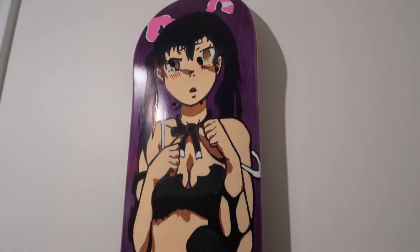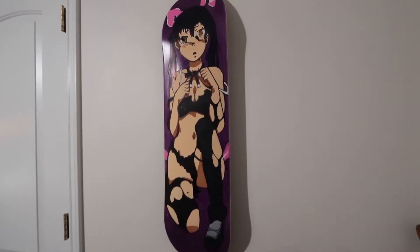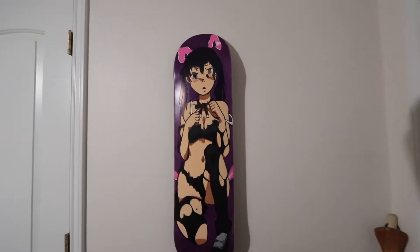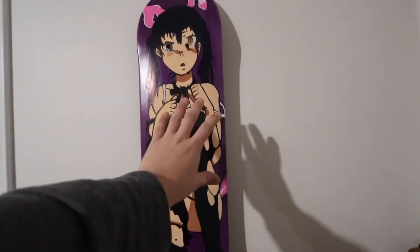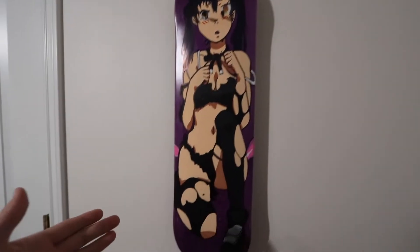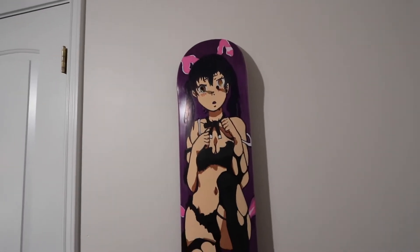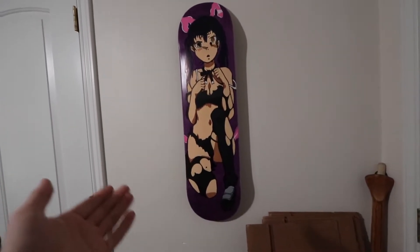This is the finished result and it looks so damn good. So happy with the way it turned out. This is actually Tamaki from Fire Force, so if you haven't watched Fire Force and want to know where this character came from, definitely go check it out. It is definitely not inappropriate — I know this is kind of raunchy and slightly inappropriate, sorry to the young viewers — but regardless, it looks really, really good. Fire Force the anime itself is really good too, so definitely go check it out.